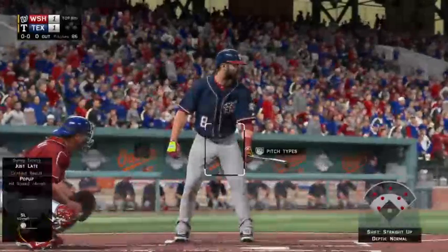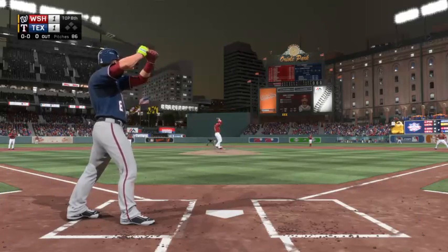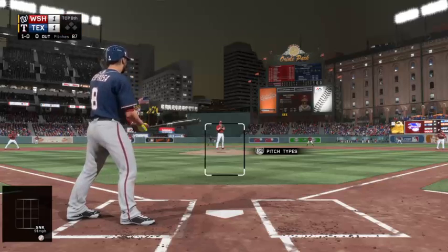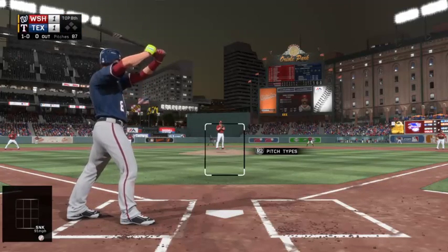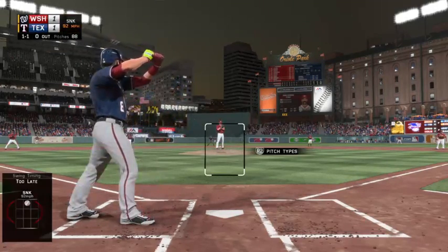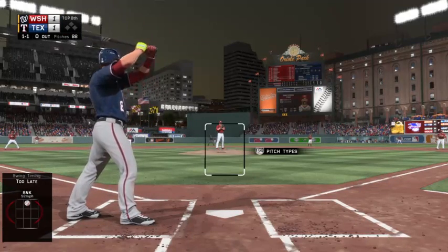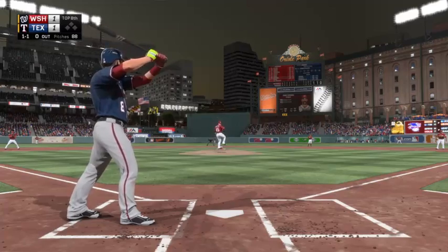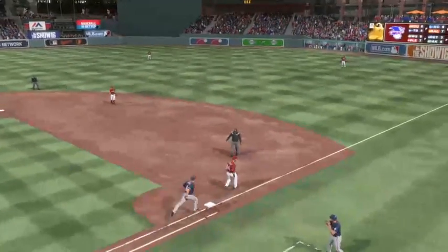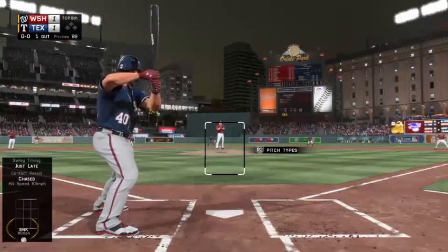Danny Espinosa comes to the plate, and he'll start us off in the eighth. Shortstop, Danny Espinosa. And a sinker dips too low there. Into the dirt, in fact. Little late that time as he swings and misses for strike one. And he goes and chops this one out towards second. Odor over to his left. Throw on to first in time, so the leadoff man is set down to open up inning number eight.